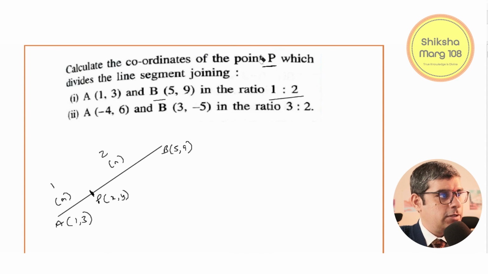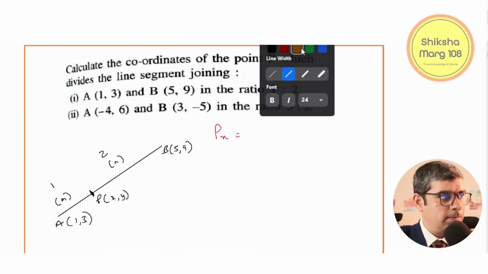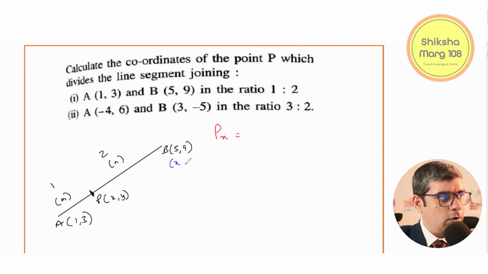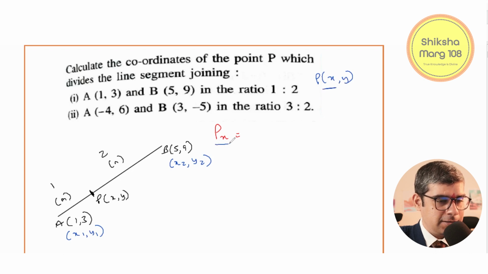Okay, so the general formula would be, I'm going to write the general formula over here. This is going to be Px equals M times, just hang on for a moment, please. I need to put the coordinates over here for the general formula. So let's call this x2, y2. Let's call the coordinates of A as x1, y1, and obviously P has coordinates x and y. So we are finding Px, which means we're finding P, x and y. So if I want to find the x coordinate only, I'm going to write Px. All right, P subscript x. So that's going to be Px equals.